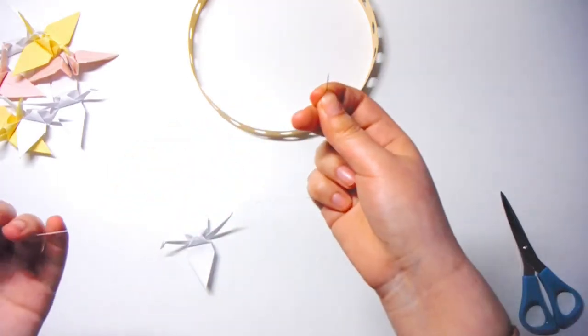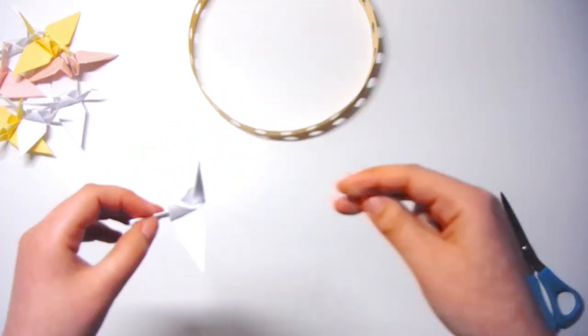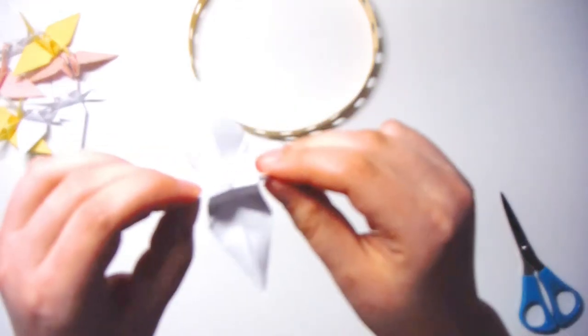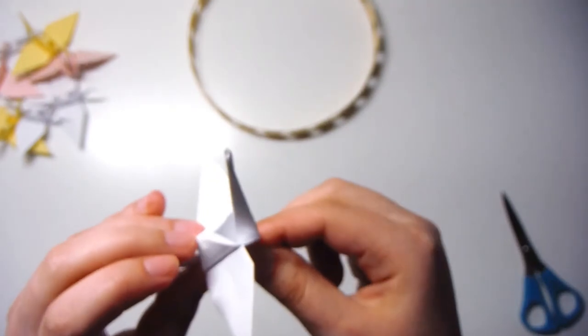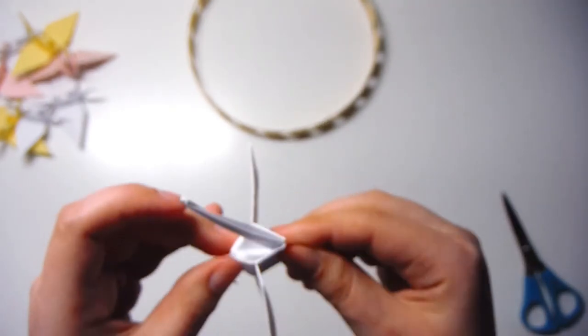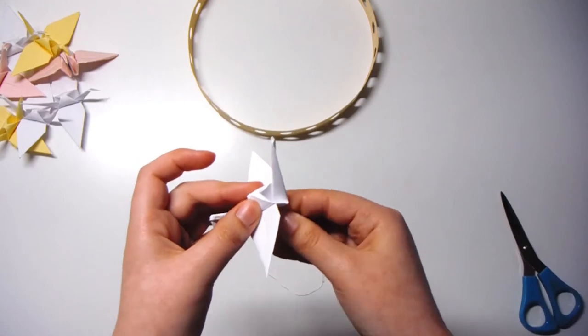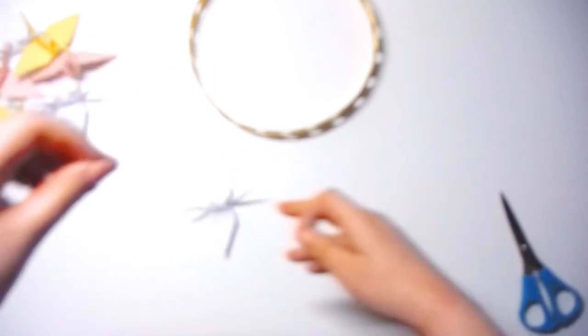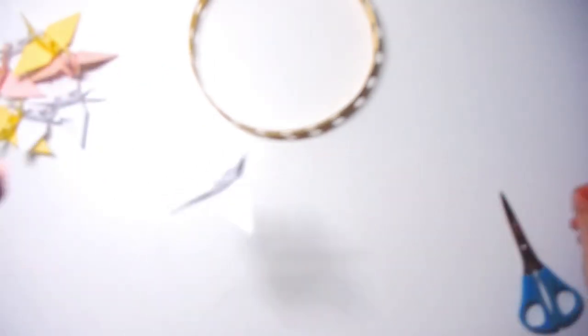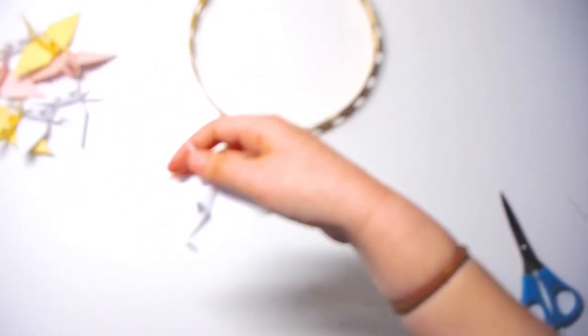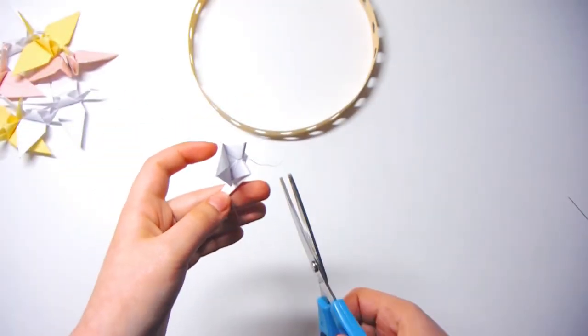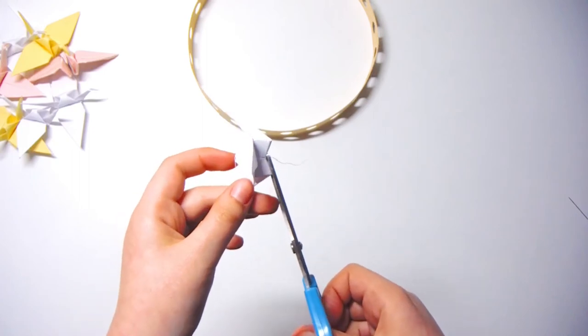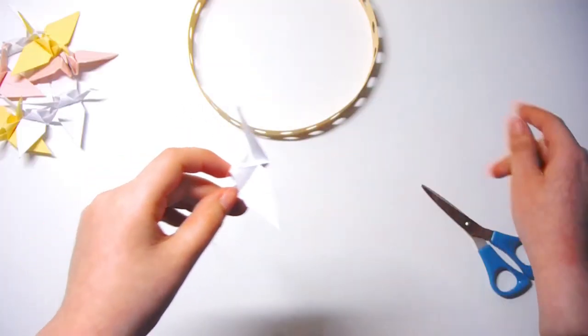I have my string threaded onto my sewing needle. Now the paper crane naturally has a hole on the bottom as a hole so I'm going to poke my needle through that hole and then I'm going to try to get it into, poke it through the center of the top right here and see it will rest on the knot. We can pull our needle out now and we have it like this. So what you want to do next is there might be some extra string dangling underneath so I'm just going to go ahead and cut that off. There we go.